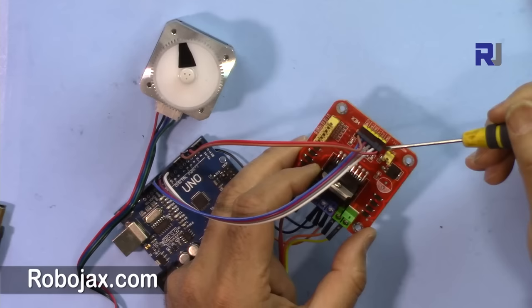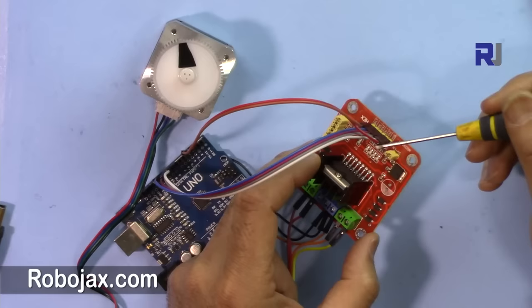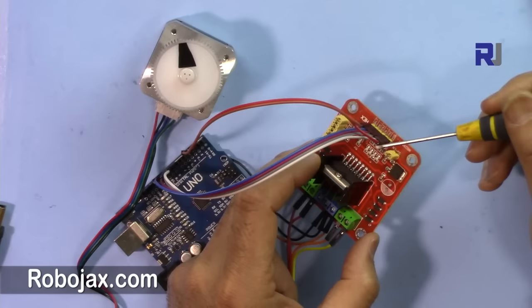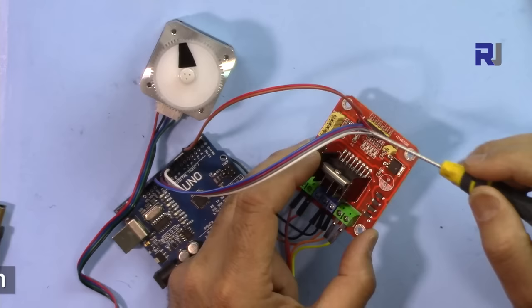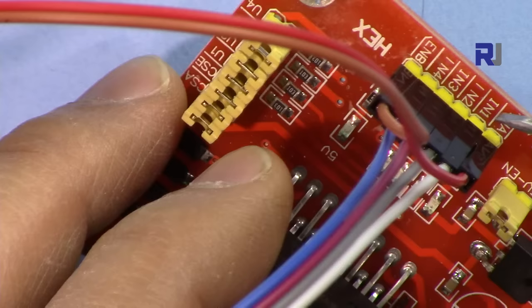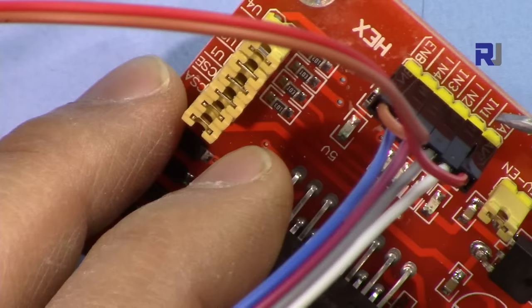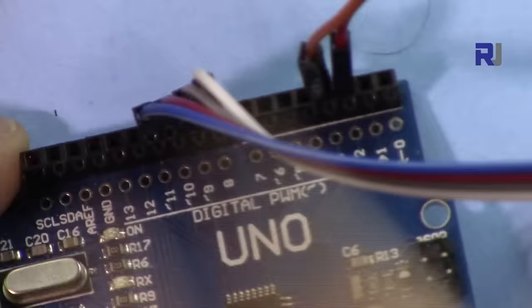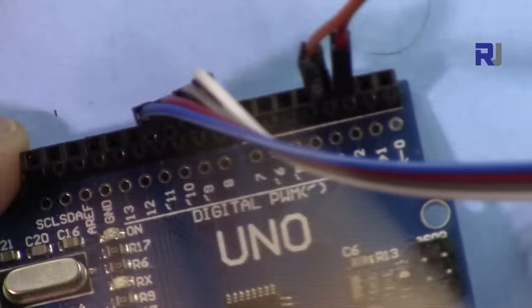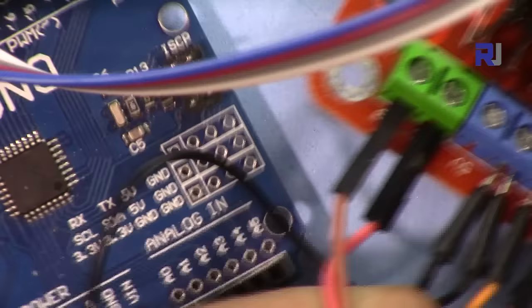Now let me explain the wiring from the board. On one side we have EN1 (ENA) and ENB. These are the enable pins and must be at 5V for the module to run the motor. I've assigned 5V to Arduino pins 2 and 3 for this purpose. Pins IN1, IN2, IN3, and IN4 have been connected to Arduino pins 8, 9, 10, and 11 respectively — which is why we will see those pin numbers in the code.